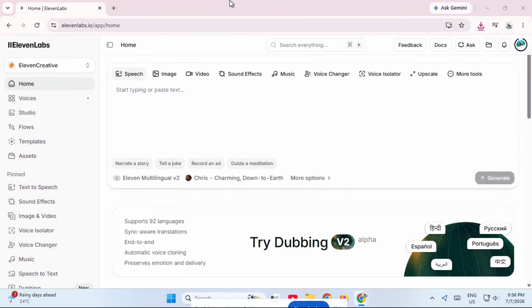If you've been wondering how to access the ElevenLabs AI help agent, you're in the right place. In this quick tutorial, I'll show you the exact steps so you can open the help assistant inside ElevenLabs in just a few seconds. This is useful if you need support, want quick answers, or simply want to get help without searching through menus.